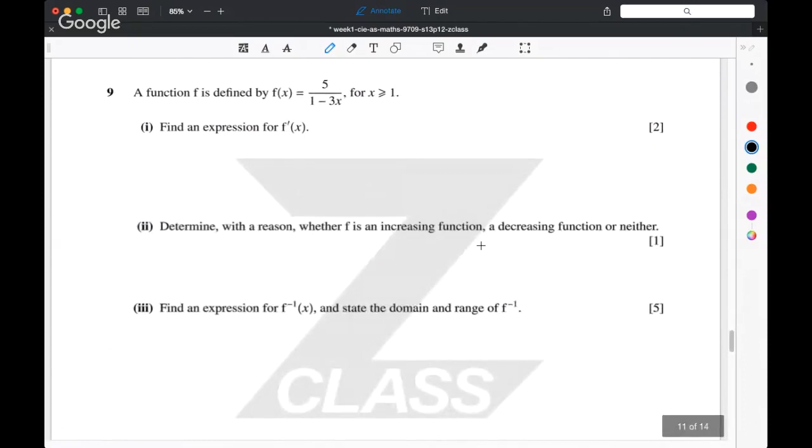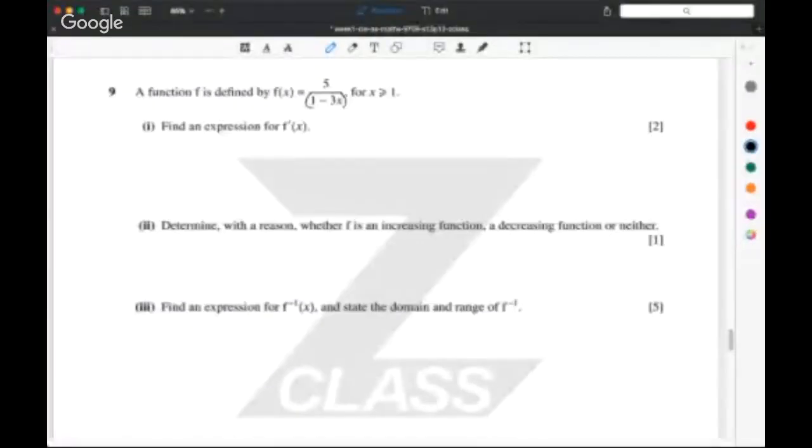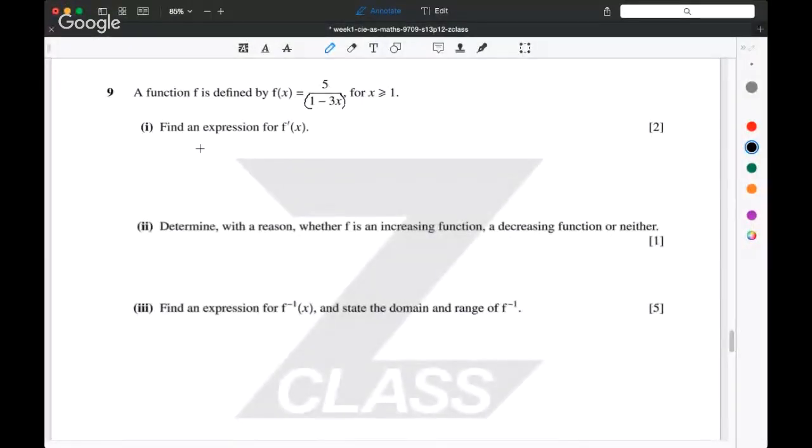Okay, question 9. So we've got a function, and they want us, first question, just find the derivative, no problem. That's very easy for us. So this, we have to use the chain rule. So you should just practice doing this with various simplified ones. You can also use the product rule. In fact, the product rule is just a sort of special case of the chain rule, but I always prefer to use the chain rule.